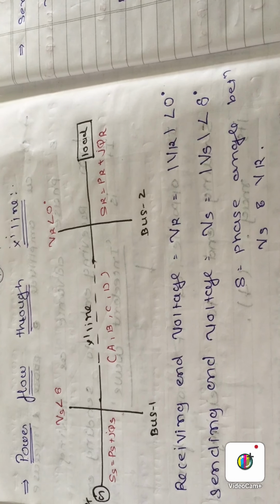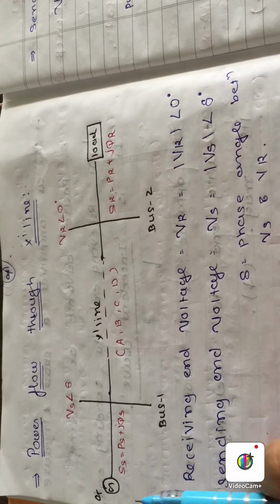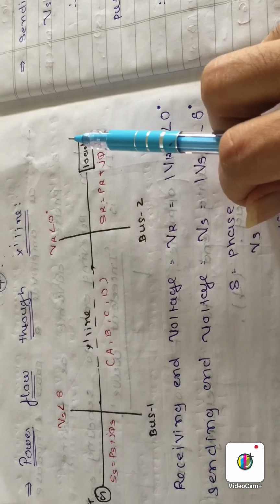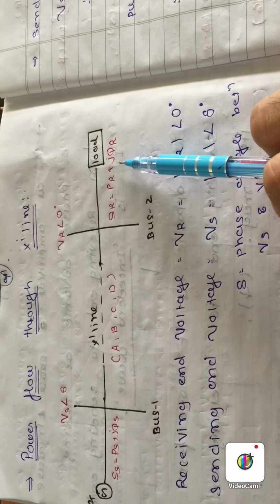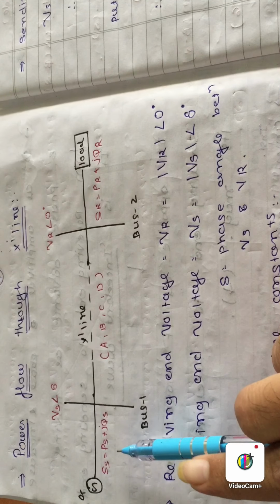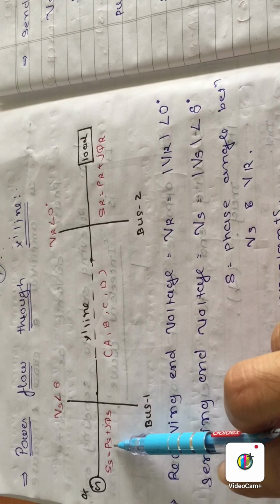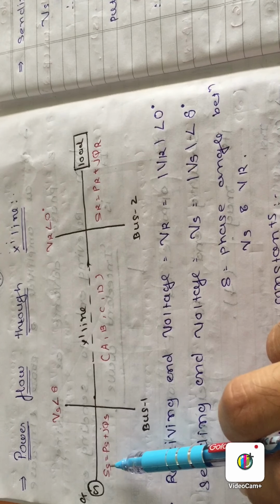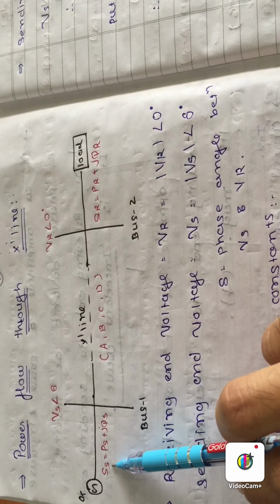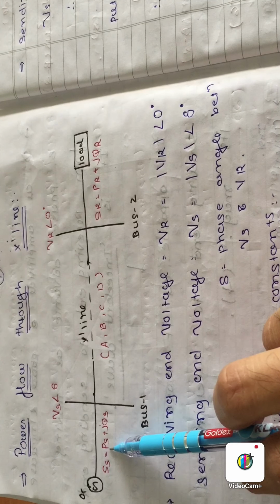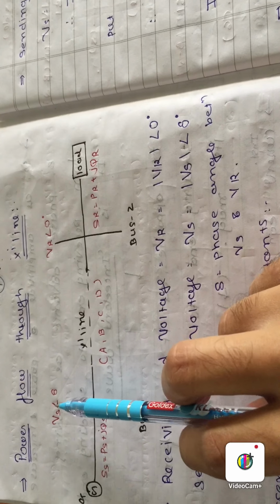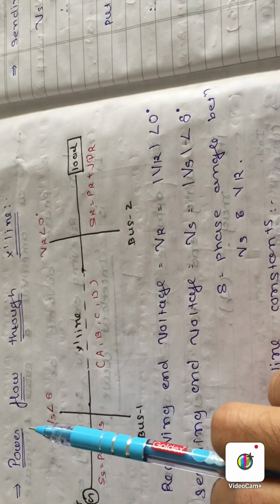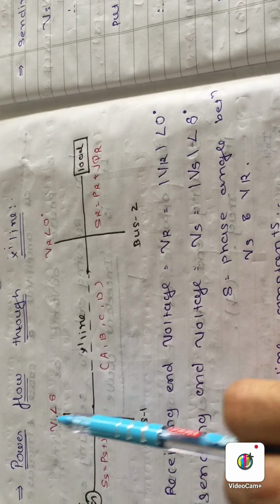Okay, now we will study the power flow through transmission line. Here you can see that this is a generator end, this is the load side. Okay, this is the bus 1, bus 2. Bus 1 is available at the generating side, bus 2 is available near the load side or receiving end. Here the power at generation side is given as SS equal to PS plus JQS. Here S represent the sending end. Okay, so S represent the complex power, P represent the active power, Q represent the reactive power. Okay, VS del, here VS represent the sending end voltage and del represent the phase angle between VS and VR.